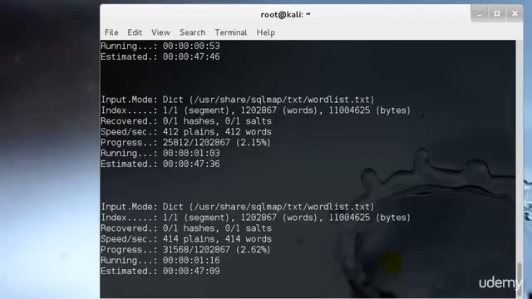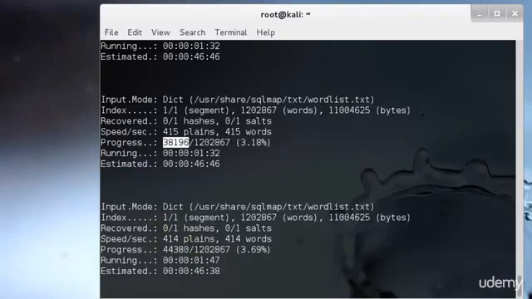I assume this will take a bit of time. It contains a total of, I believe, 12 lakh passwords, if I'm not wrong. It contains 12 lakh words inside that word list, and the progress is this much, so it's still continuing.